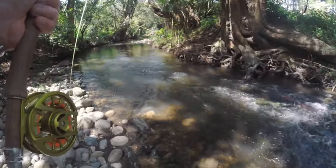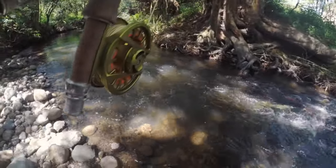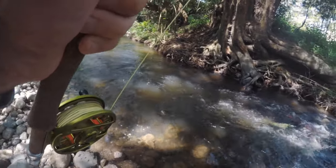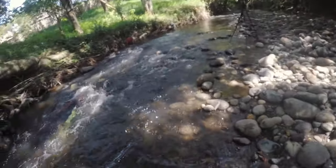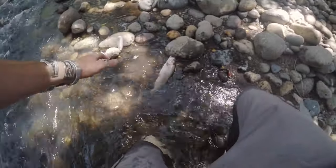Guys, on my home tied fly, this is crazy. I didn't bring my net with me. I wasn't expecting to get such a fat trout. I'm going to try and beach it. I beached it!